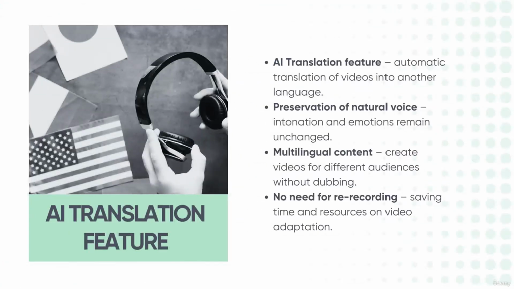And what if you need to translate a video into another language? As I already said, HeyGen has a built-in AI translation function that allows you to change the voiceover of the video while preserving the naturalness of the voice and emotions. Thus, you can create multilingual content without the need for re-recording or dubbing. So you see, HeyGen is more than just a platform for creating videos. It's a complete solution that allows you to quickly, easily, and cost-effectively produce professional video content.